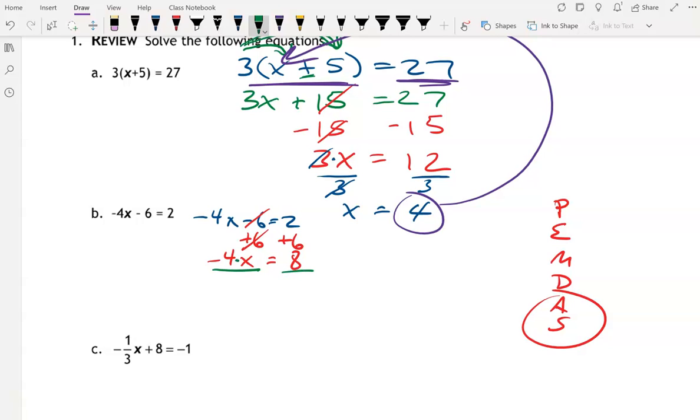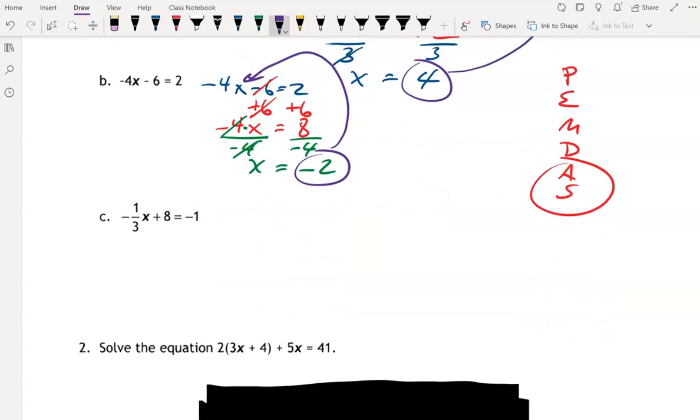So I am going to divide by negative 4 on both sides. When I do that, those two cancel out, and I'm left with x equaling 8 divided by negative 4. Now that's a positive divided by a negative, which means I'm going to have a negative quotient, and 8 divided by 4 is 2. Now, remember, when you get to the end and you've got your answer, you can always take that answer and put it back in for x and see if what you have on the left-hand side of your equation equals what you have on the right-hand side of your equation, simply by substituting negative 2 for x.